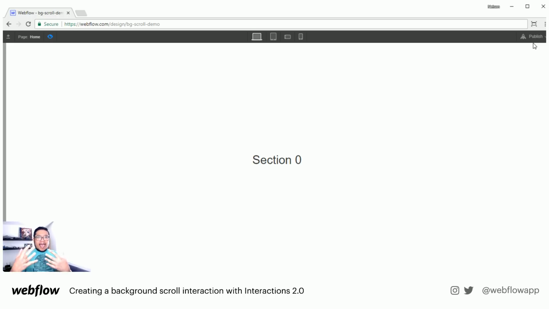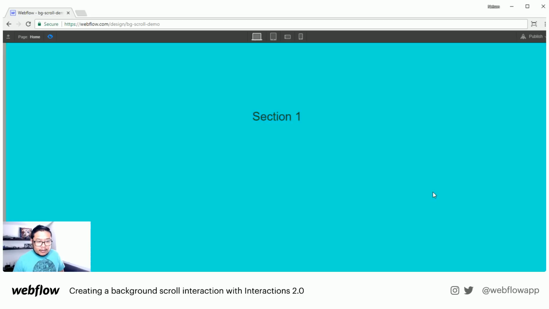You're just adding fun little tools, fun little animations for them to play around with. And if they want to scroll up and down as fast as they want, you should give them that opportunity. If I'm going like this, see how fast everything's moving? Versus fullpage.js, it wouldn't give me this option.